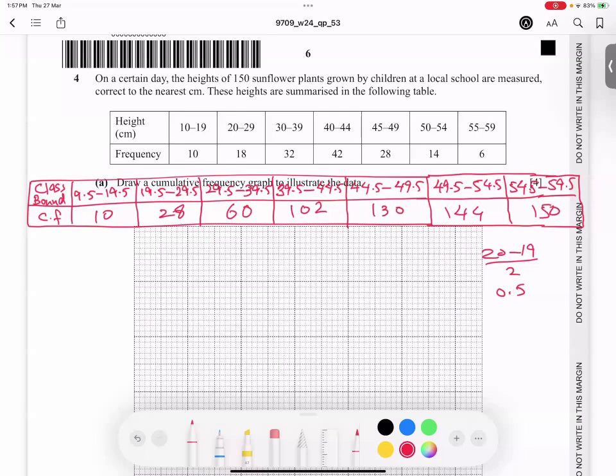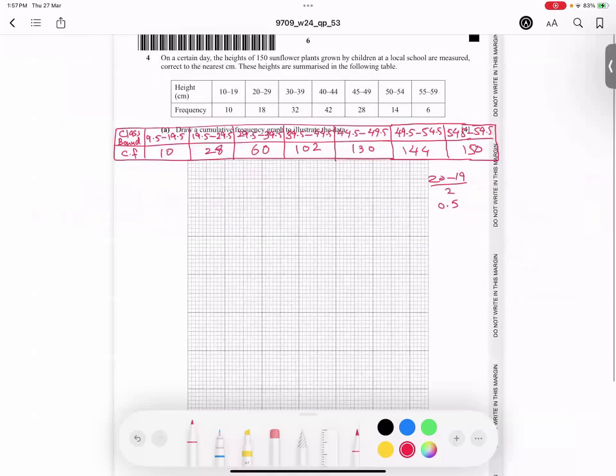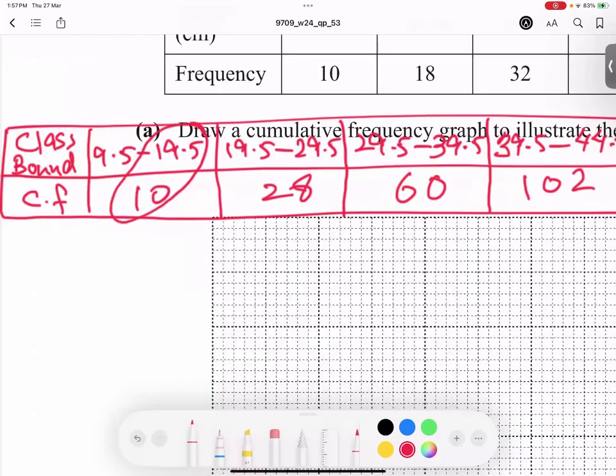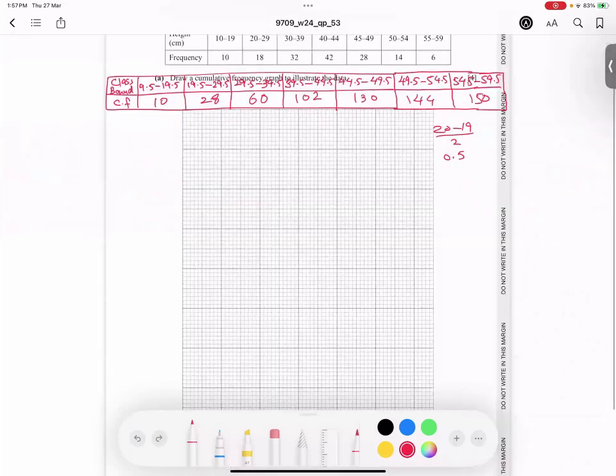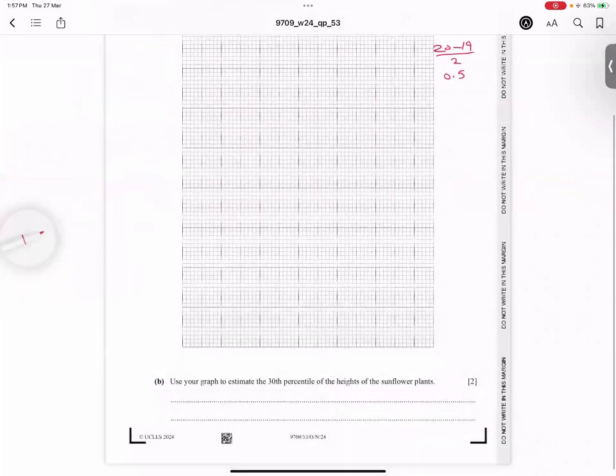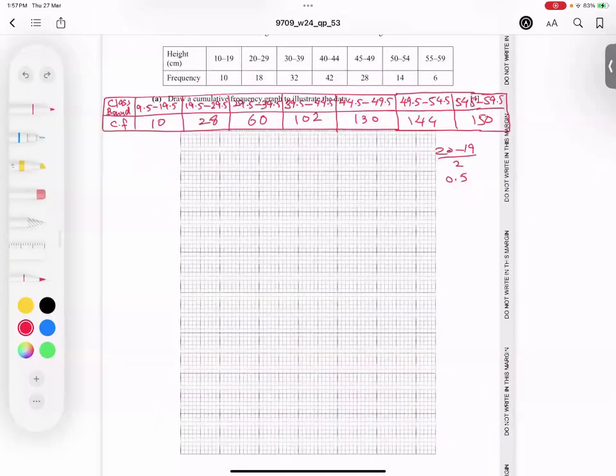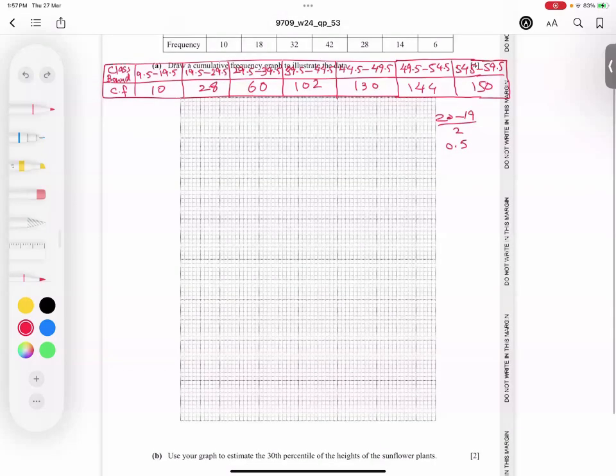Okay, students, whenever we draw it, we always take the upper class boundary with a number, upper class boundary with a number, upper class boundary with a number. I think you got my point. So let's complete it. But the thing is that along the x-axis, he did not give any scale. So we will take this starting 10, ending 60 approximately. I will take it here.